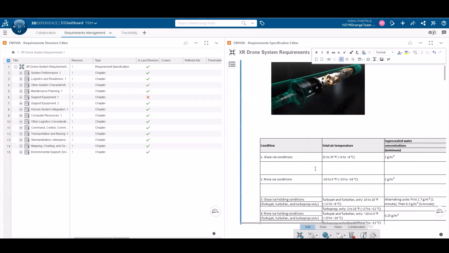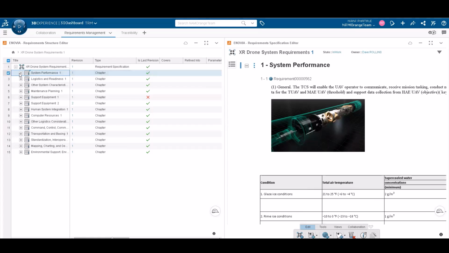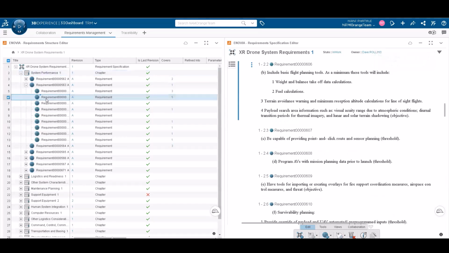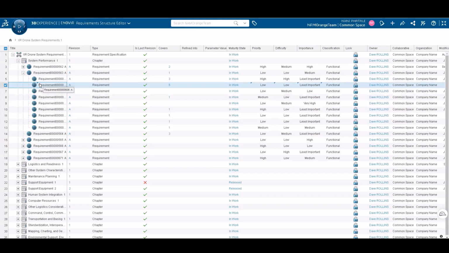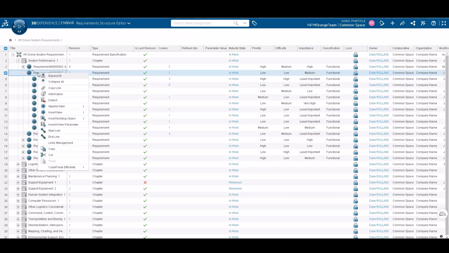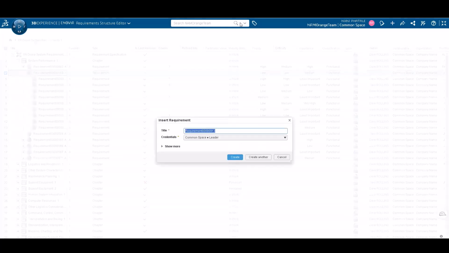As this is a rich text format, you get direct links, and this is inside requirement one, ending with 562. If I open system performance and click on any of these requirements, you can directly see where this requirement is and what it refers to. Apart from that, we have the capabilities to edit these requirements on the platform itself. For example, inside a requirement, if you want to add a new requirement, you can do that directly over here. I'm going to just insert a new requirement, and I'm going to call it test.